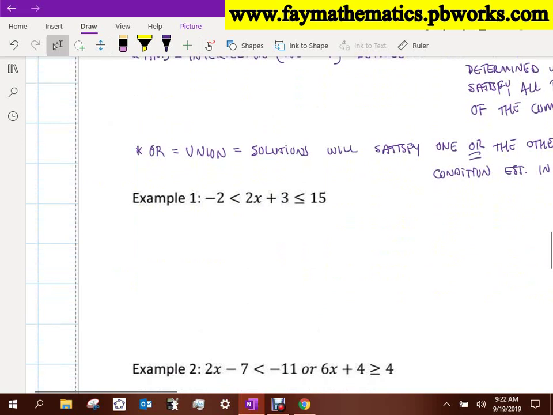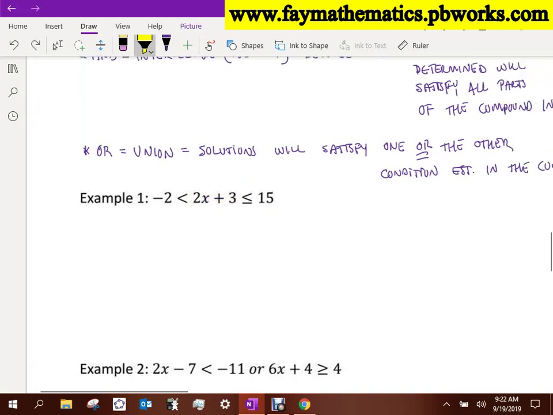Now, when we see an example like this, the between idea, our algebraic component establishes on a number line that this thing is between -2 and 15. So if it's between, then we're talking an and. This is an intersection statement. What I want to do here real quick is show that when we deal with and statements and or statements, the mathematics is the same. However, when it's an and or between statement like this, we structure things a little differently, so it makes people think we're doing something completely different. We're not. So let me demonstrate what this is saying.